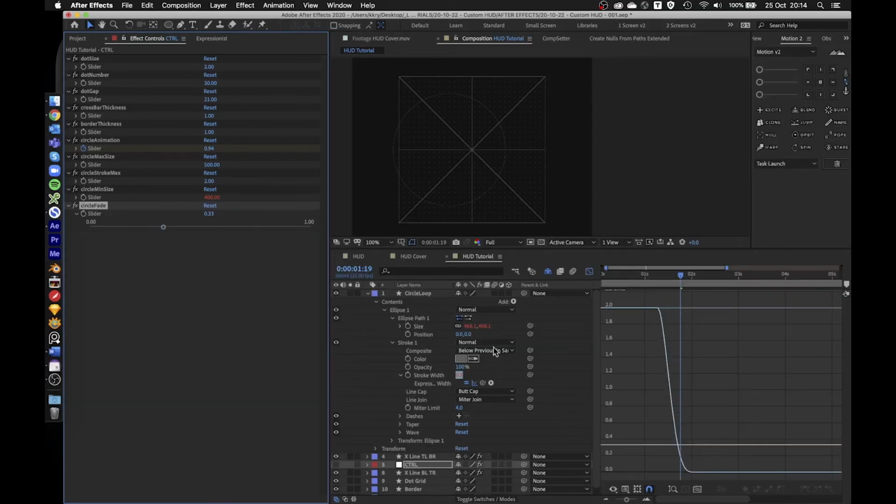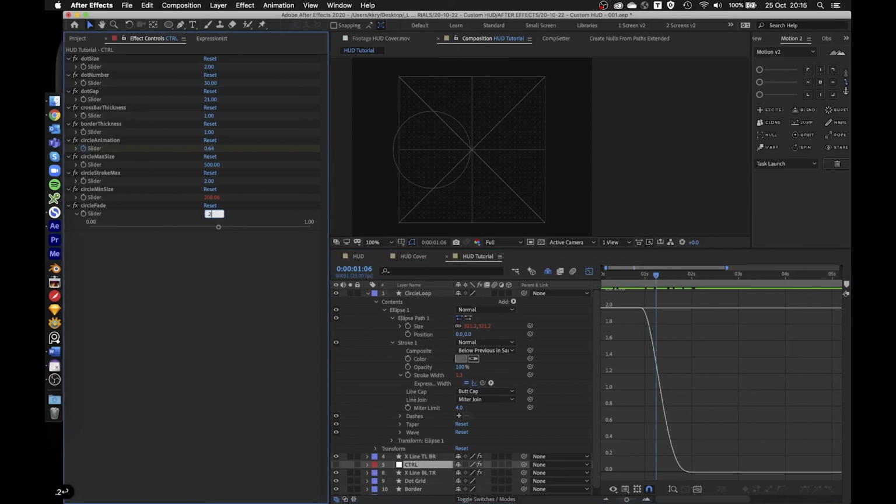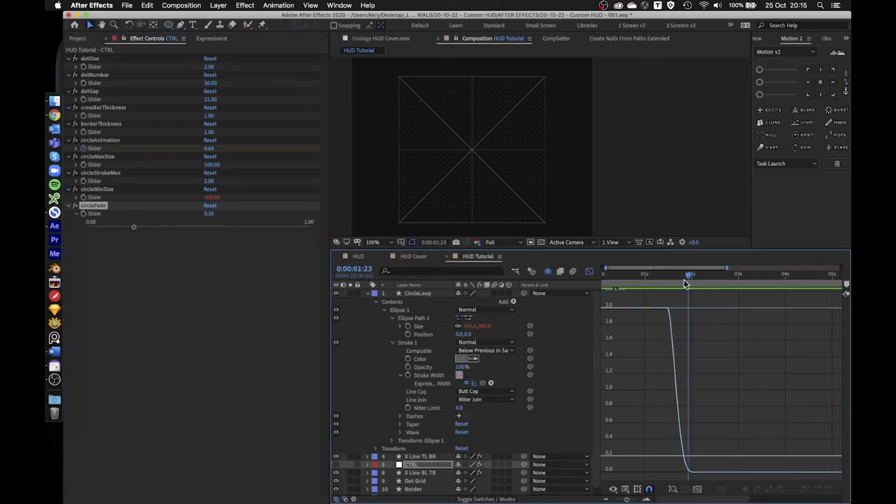Slider, so you can see it can affect the fade as well, how quickly the fall off is, right? So you can go really steep, or we can just get it like so. So basically the circle will start fading way ahead before it gets to the end. Okay, but I'll just bring it to around 0.2. I just want this to happen pretty towards the end before it actually stops.